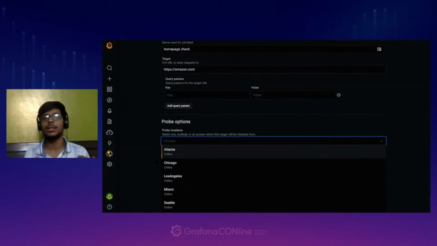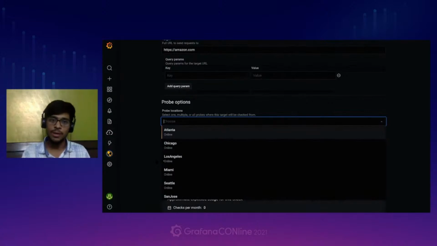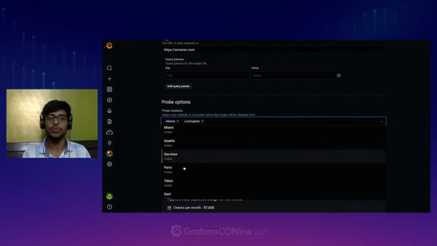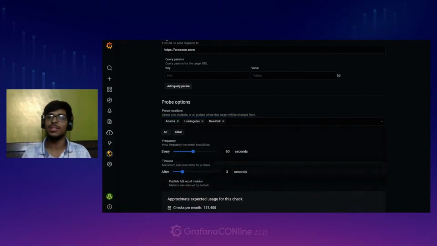Let's take an example. Let's say that I own Amazon.com and Amazon.com runs only in North America. There is no point setting up a probe or server in India to check whether Amazon.com is running in India or not. That doesn't make sense because my application is dedicated towards North America. So I can geographically tell Grafana to set up probes in these locations, for example, Atlanta, which is a part of North America, Los Angeles, and let's go with New York. Once I set up this synthetic monitoring check, Grafana will set up 3 servers, 3 probes in these individual locations and simulate user behavior from there, to depict what kind of performance or availability a user sitting in Atlanta, Los Angeles or New York is going to get.